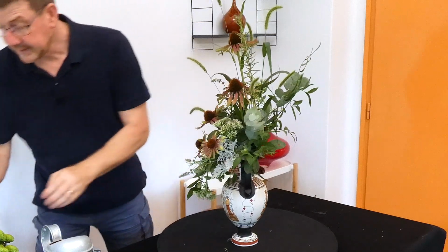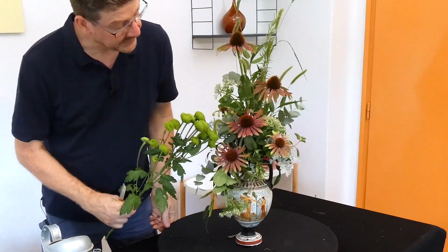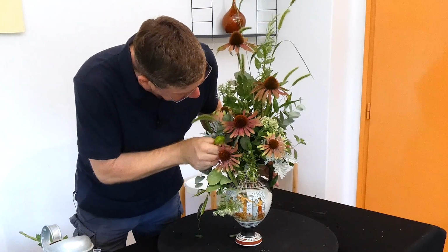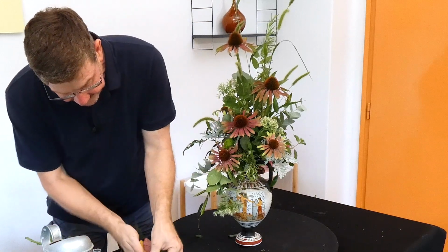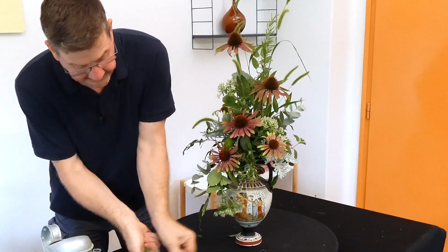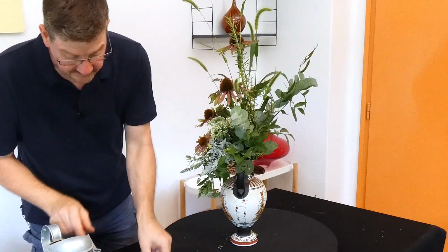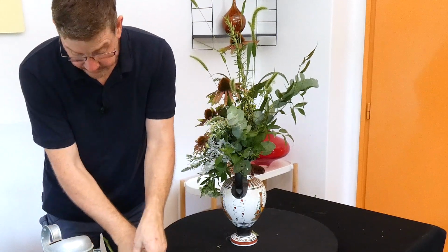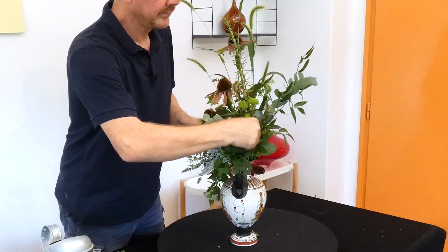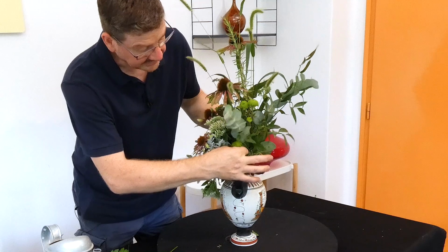Now, we've got our beautiful arrangement, but what I want to do is just bring in a little pop of colour. So I'm going to bring in a touch of these chrysanths. And I think this is kind of what it needs, just a little bit of a strong colour, but we don't want to take away from what we've got. And the great thing with these chrysanths is they've got some really nice stems for getting a little bit of length for actually cutting and using.